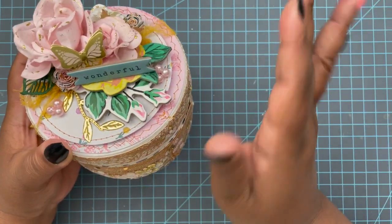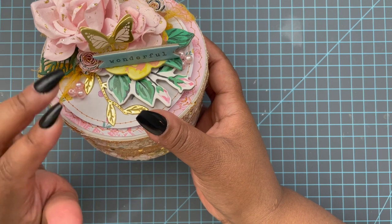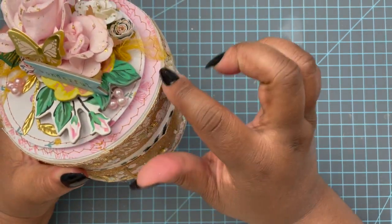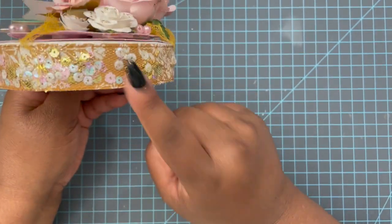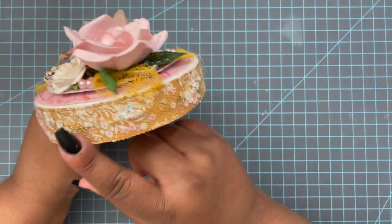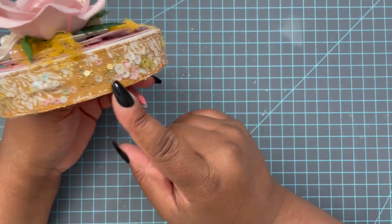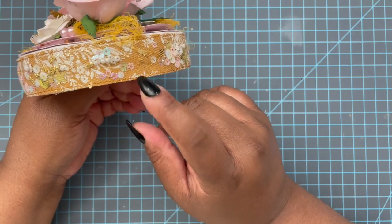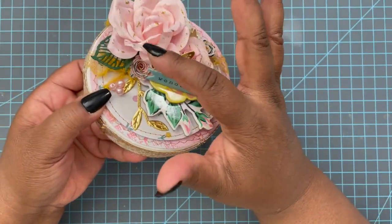This one says 'Wonderful' — the rest say 'Hello' — this one is for the hostess. I layered the chipboard: one piece from the Garden Party paper with straight stitching, popped on pop dots, then another piece of Garden Party paper with zigzag stitching. Around the whole perimeter of the box top and bottom, I printed off the paper in strips — it took one and a half strips to go around; the box is about 4.6 inches in circumference — and then I stitched it and filled it with sequins all the way around.